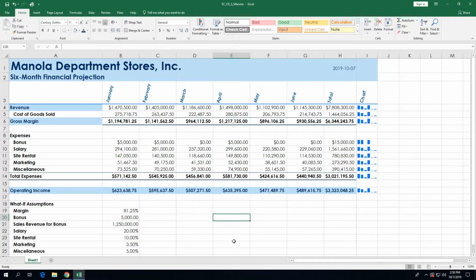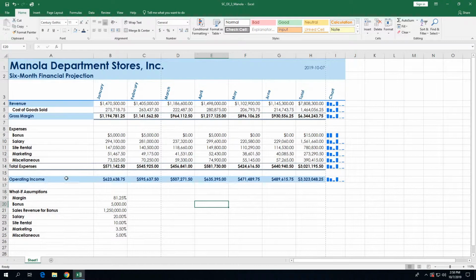Now on page 3-39, we're going to do a little bit more formatting to this worksheet. We're going to click on cell A18 and change the font size of that text to 9 point.